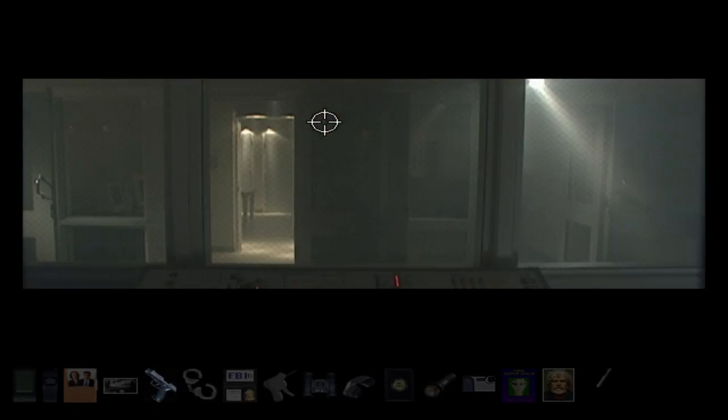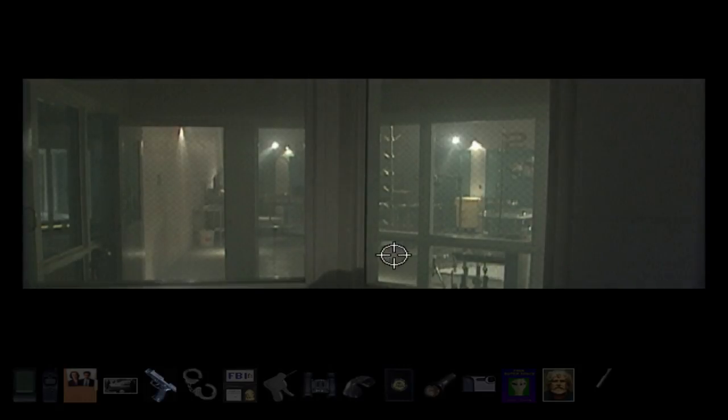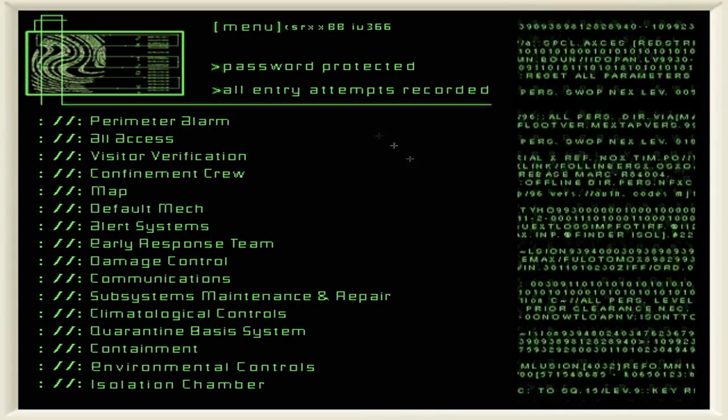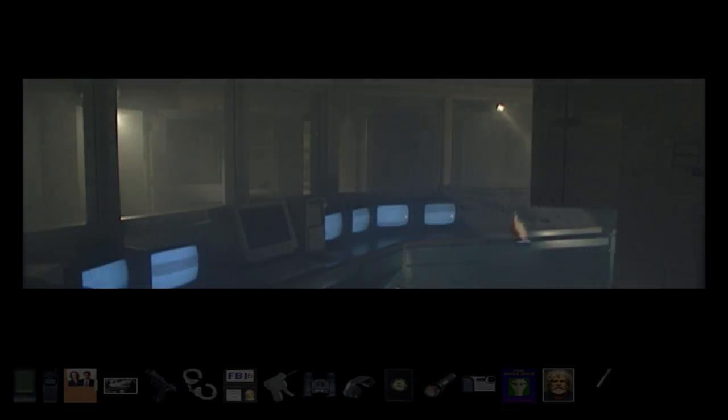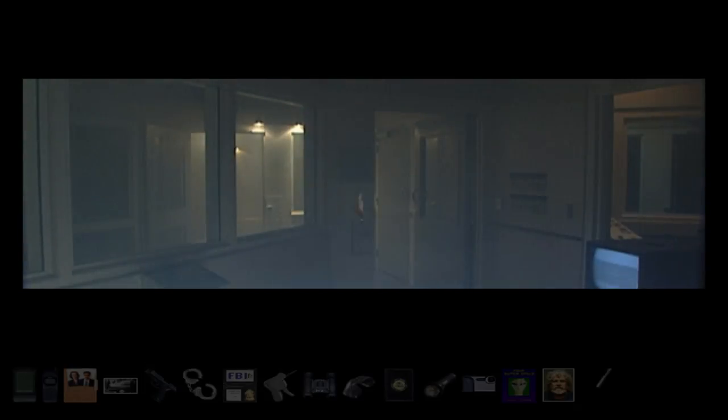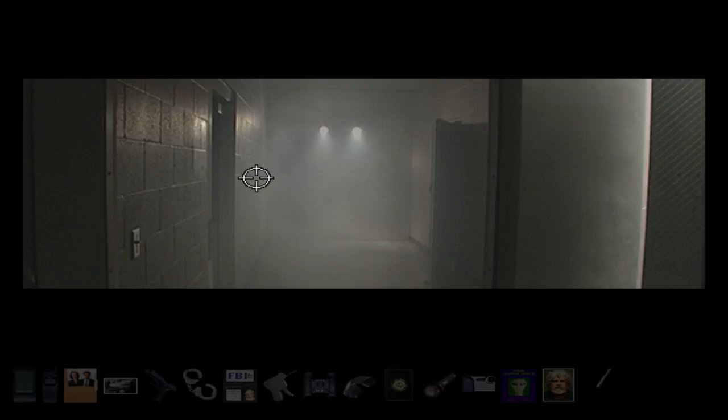Ooh, light panels, nice. Ooh, computer. Entry attempts, perimeter alarm, visitor. Nice. So we really do much with that. Oh, hello. Life support systems entry. Nice. See if pushing this will get us into the blast doors. Okay, well, that did something. I don't know what. Anyway, let's go back to the isolation room and see if we can get through to the secret room.